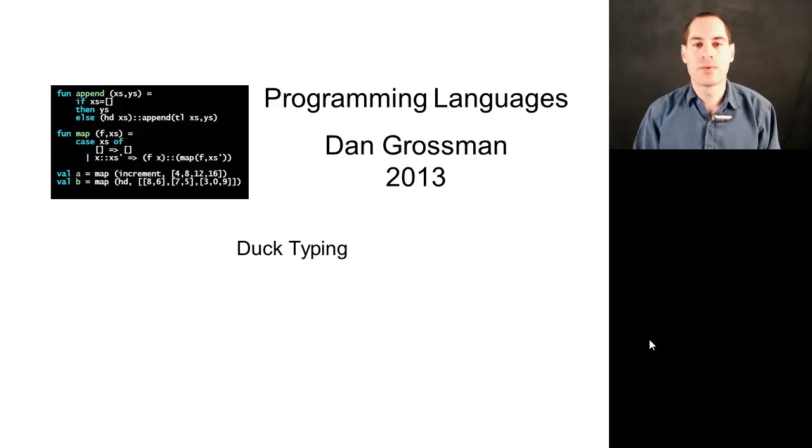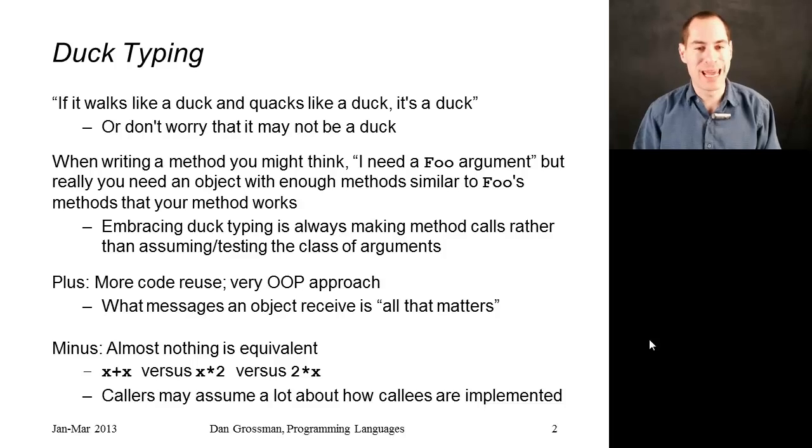Any study of object-oriented programming in a dynamically typed language would not be complete without studying the topic of what has become known as duck typing. So first let me explain the name. There's this funny expression in English that if it walks like a duck and it quacks like a duck, it's a duck. A more precise saying would say if it quacks like a duck and walks like a duck, it's not relevant for our present purposes that it may not actually be a duck.